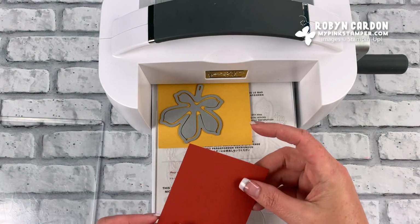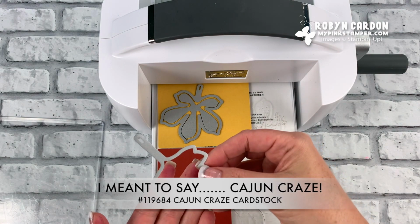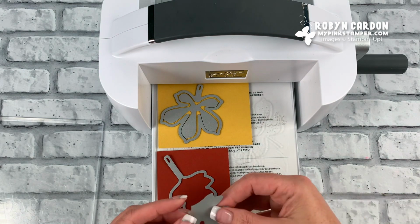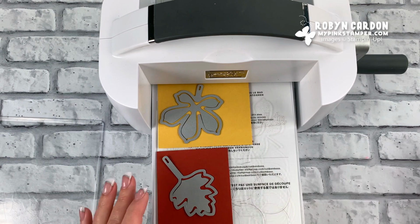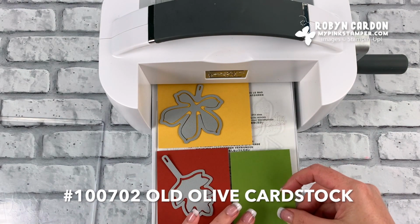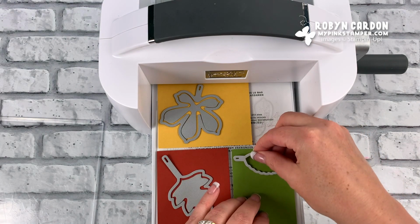Now I'm using Crushed Curry. And I'm going to use this leaf right here. And I also want the texture piece in there down. It kind of just embosses it, some texture in it. And then I'm using Old Olive. It's just a scrap of our Old Olive cardstock. And then I'm using this size leaf.